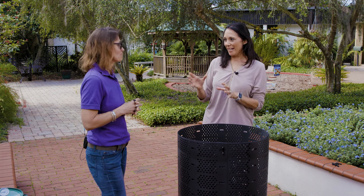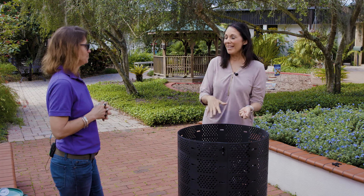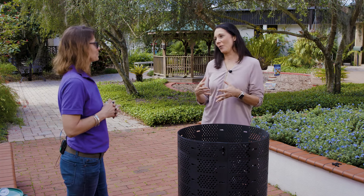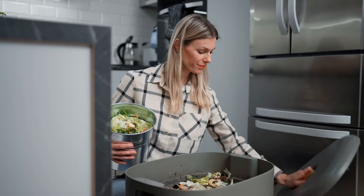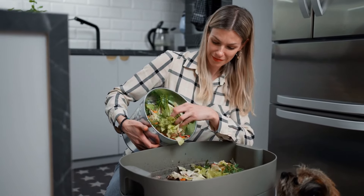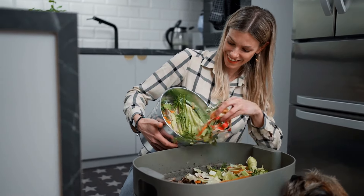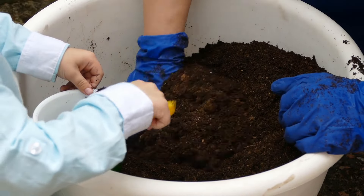Can we talk about the temperature? We have the thermometer to test our compost — how is the heat generated? The heat is generated from the inside out; it's not necessarily created by the sun. Those bacteria are alive. There are three different types of bacteria that thrive in the compost pile, and thermophilic bacteria are the ones that break it down the fastest — they love the heat. So when you turn that pile, you are creating that heat from the inside out.